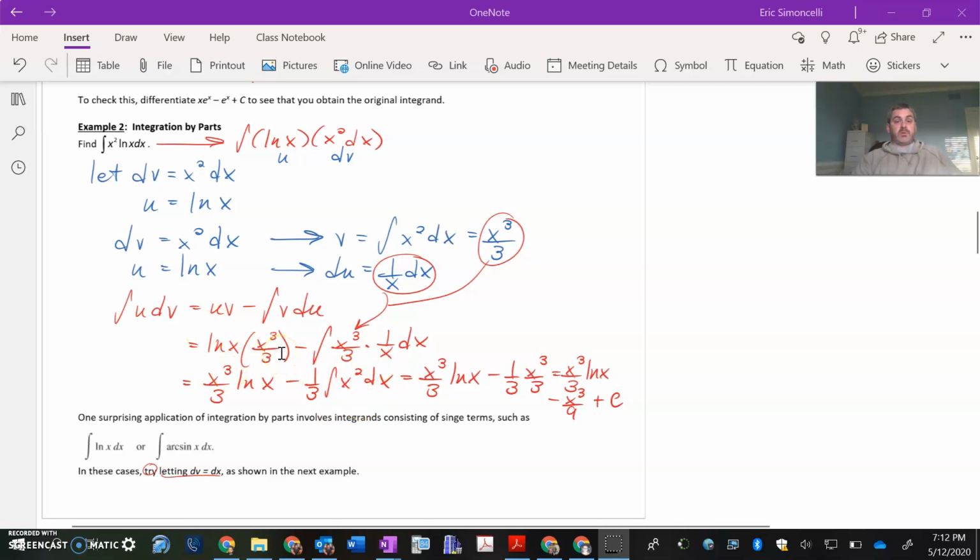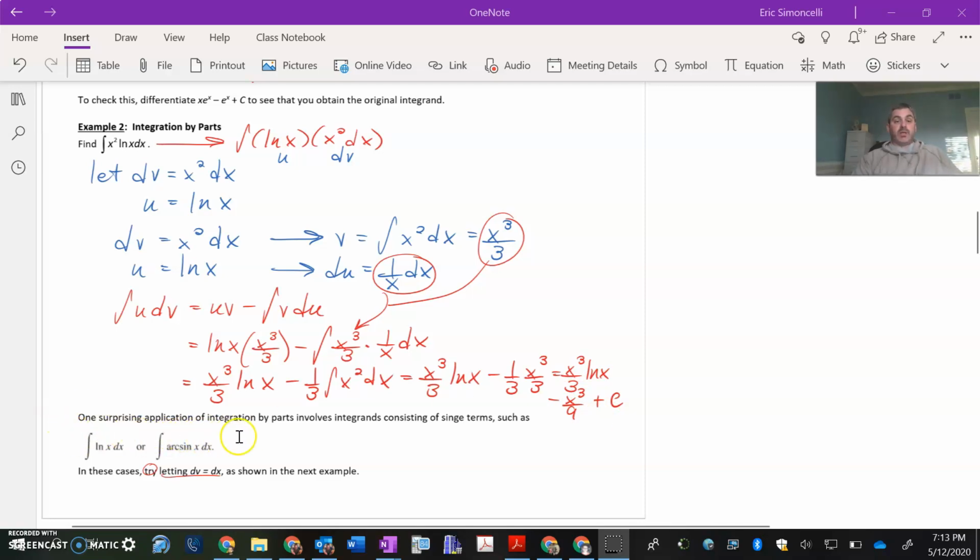Going back to the first part though, natural log of x times x cubed over 3, I can actually just manipulate a bit where I can just move x cubed over 3 out in front and then multiply that by natural log of x. I don't have to do that, but it's a little bit cleaner looking. The second part here, the integral of which I know I can again find by using the power rule. I do that, and that's x cubed over 3. The 1/3 is still out in front, but we need to multiply that in the next step so that you have this expression simplified as such: x cubed over 3 natural log of x minus x cubed over 9, and then of course plus c.